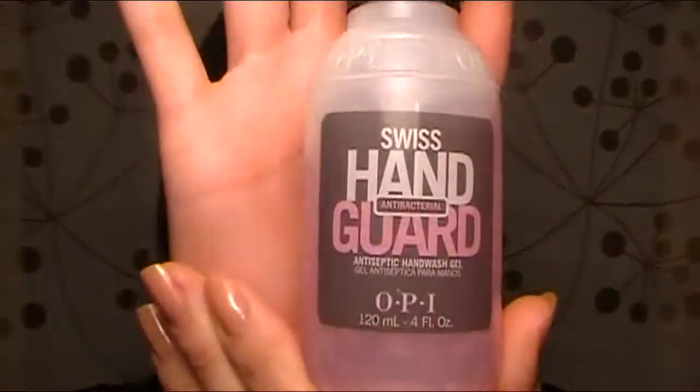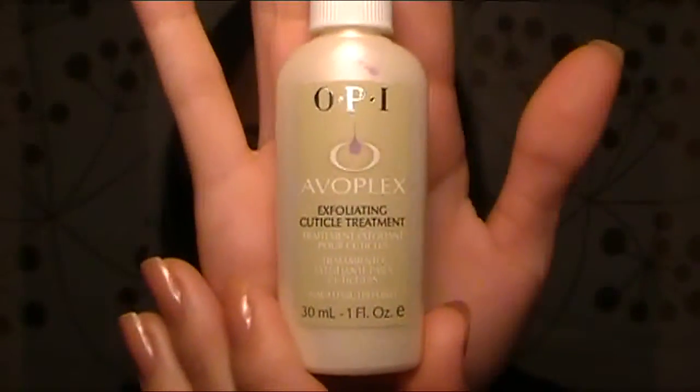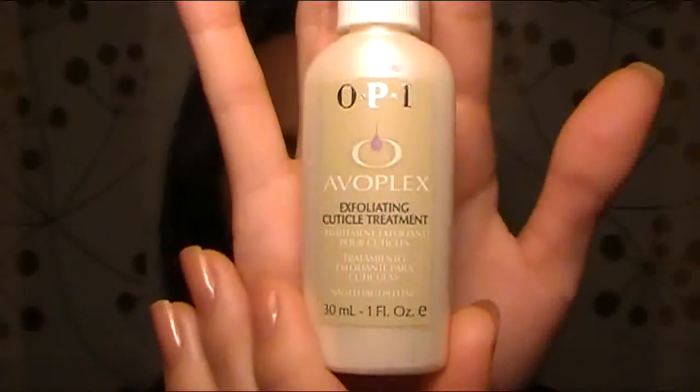So first off, after we wash our hands, we're going to use our HandGuard hand sanitizer, and then we are going to exfoliate our cuticles using OPI's Avoplex cuticle treatment. Then we will be pushing our cuticles back with an orange wood stick. You can also use any cuticle implements as long as it's disinfected first.